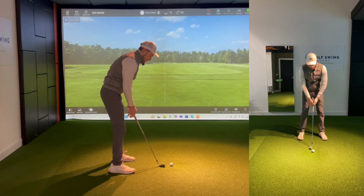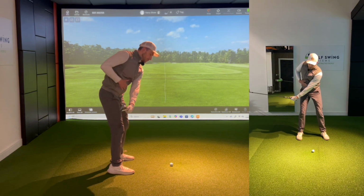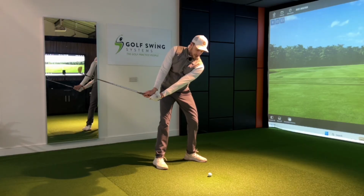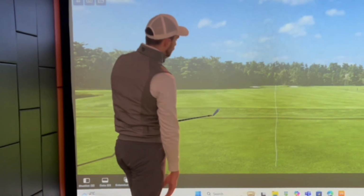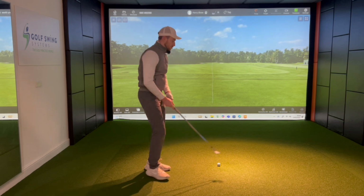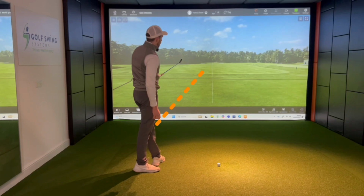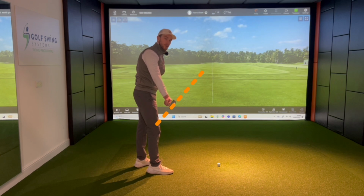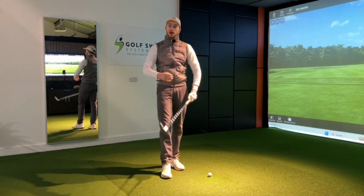So as I take myself into that second part of the golf swing again, just making sure I get into that position there. As I make my way down, the feeling for me is allowing this lead shoulder to work upwards as my lead hip begins to rotate round. And straight away, zooming in from the side-on view, look at the club face there. It looks quite open. It's still pointing relatively towards the sky. But if we were to draw a line at that point on the leading edge of the club, and compare that to the line being drawn at this point here, they are both pretty much parallel to one another. So we are keeping the club face very much square, no manipulation throughout that golf swing.